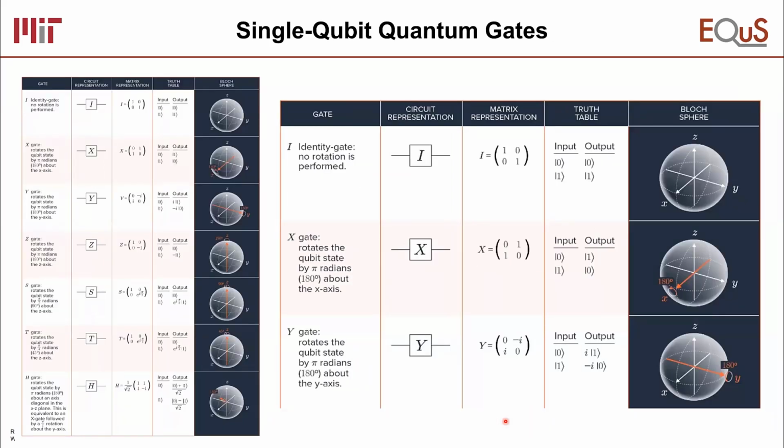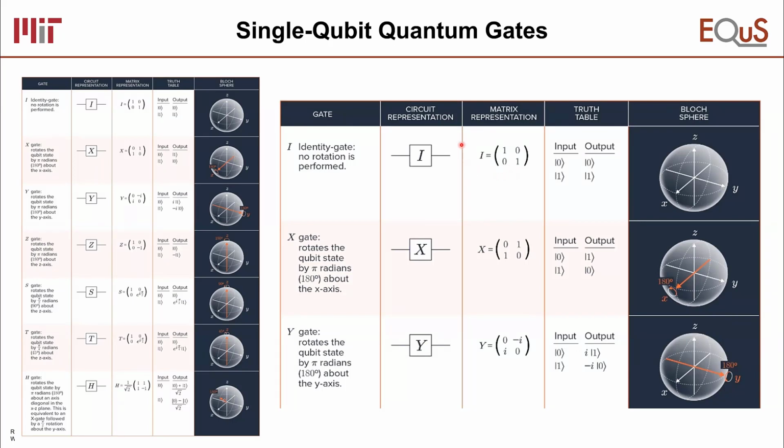Okay, now quantum mechanically, it's a similar story. We have a set of single qubit gates. These are gates that operate on a single qubit. We give them names like identity, which we don't do anything. X is a rotation around the x-axis of 180 degrees. Y is a rotation around the y-axis of 180 degrees. And other ones, Z, S, T, H, etc. Now, there's just a small handful of these gates.